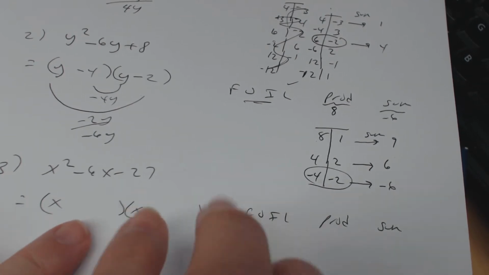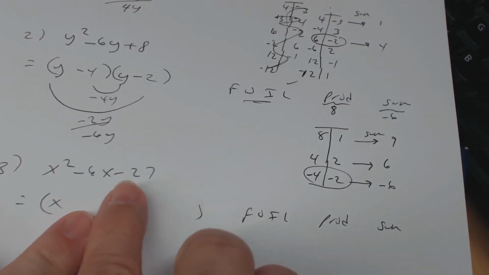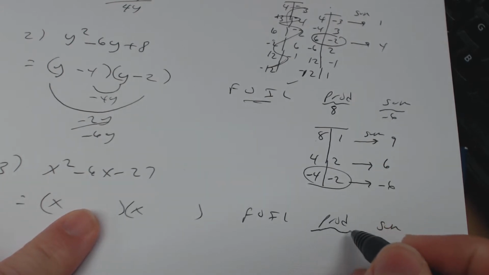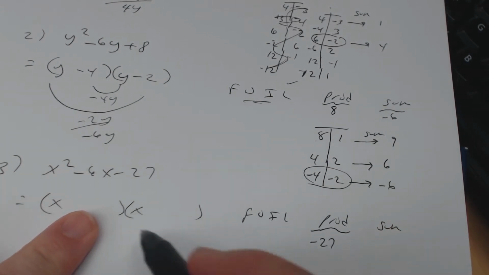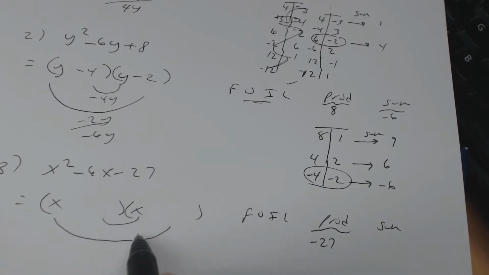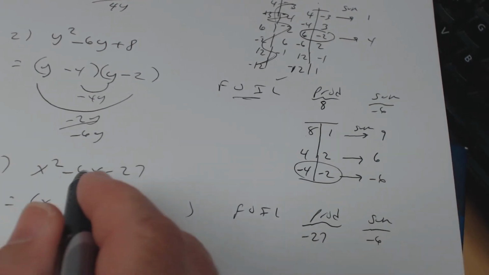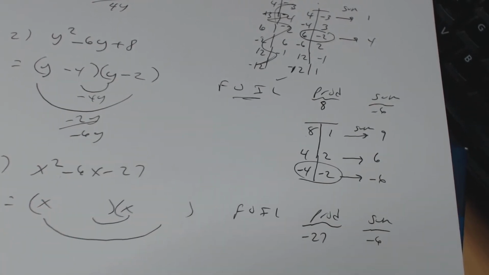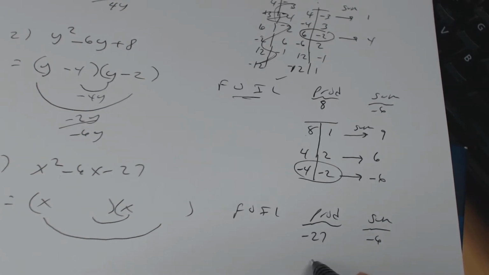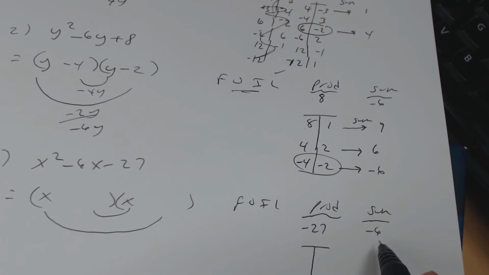Now remember, let's go to the last. So this times this has to be a negative 27. So I need my product to be a negative 27. And when I do the outer and the inner, I need that to add up, hence the word sum. I need that to add up to a negative 6. Well, actually negative 6x, but I'm going to use a coefficient. Okay, so let's think of two numbers whose product is negative 27, and that adds up to be negative 6. All right, so let's see. 9 times what? 9 times 3?